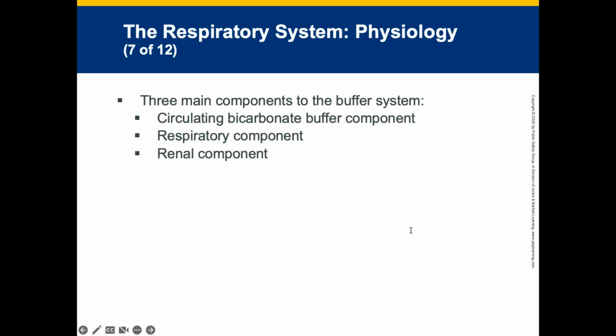So here comes the respiratory component of this. The fastest way for the body to get rid of excess H ions is to create water and carbon dioxide, which can be expelled as a gas from the lungs. Exhalation. The renal component of this: the kidneys maintain homeostasis by retaining certain products and filtering others out. This could take from hours to days to restore the body's pH to normal, which in turn can control the increase in acid levels in the blood by excreting the acid through urine. Okay, but this can take a little bit longer.